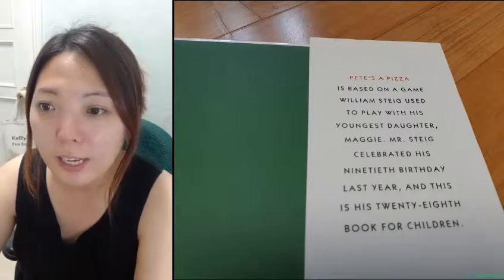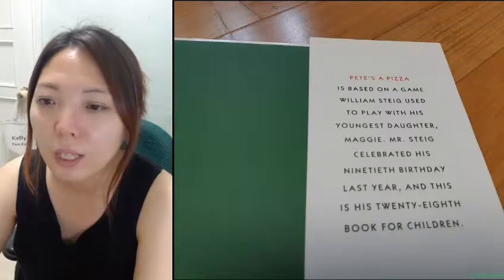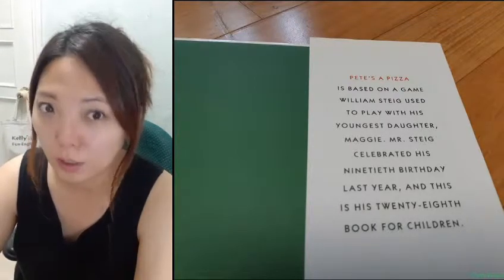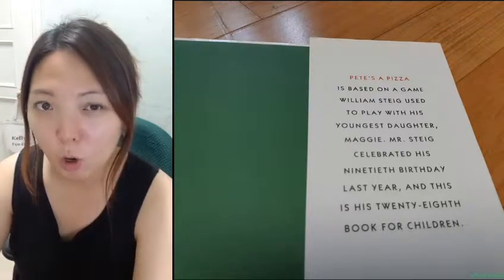So Mr. Steig celebrated his 90th birthday last year, and this is his 28th book. Four children. Impressive. 굉장히 재밌는 책이죠.